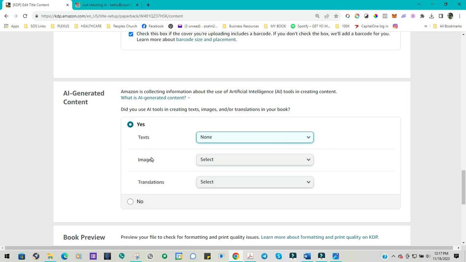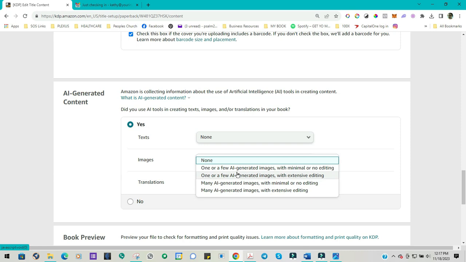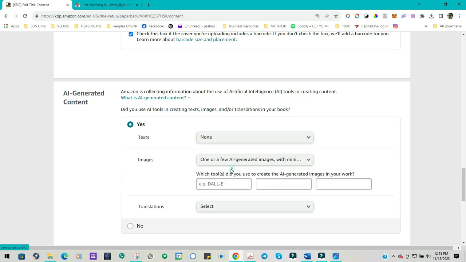If you used it for images, one or a few AI generated images with minimal or no editing, one or a few AI generated images with extensive editing, many AI generated images with minimal or no editing, many AI generated images with extensive editing. So click the one that's appropriate. Let's say you click this one.